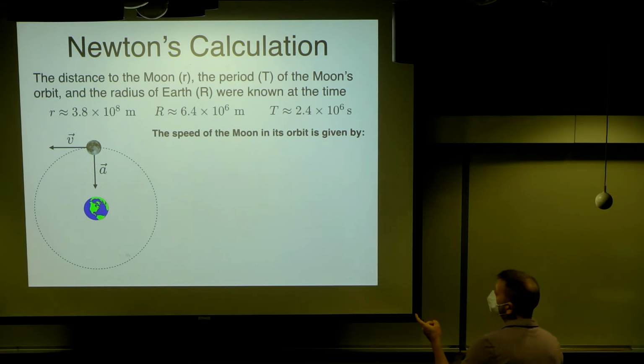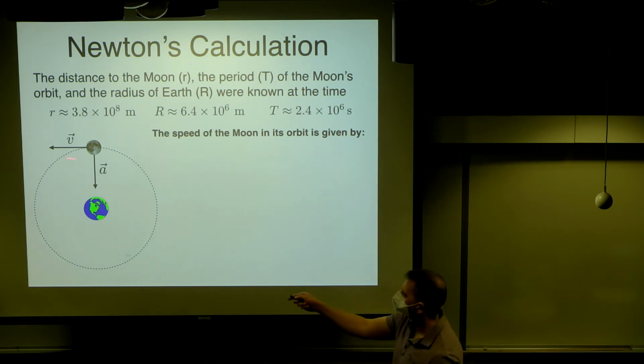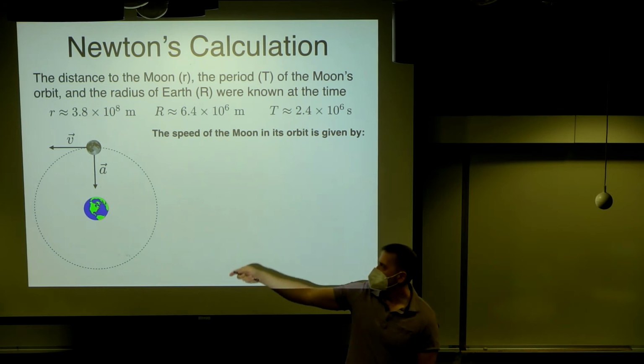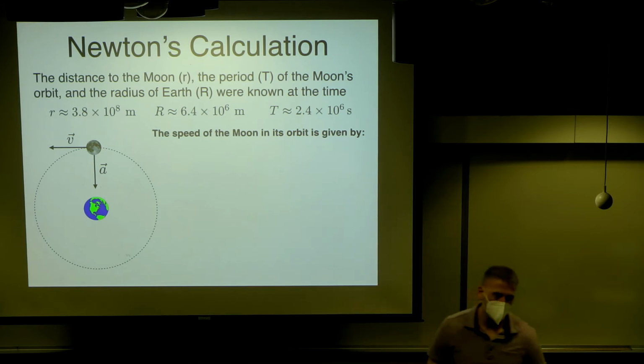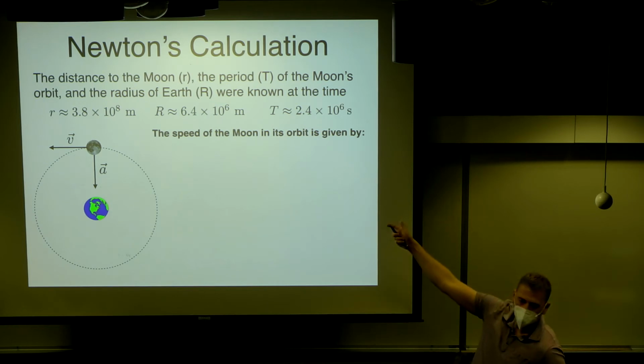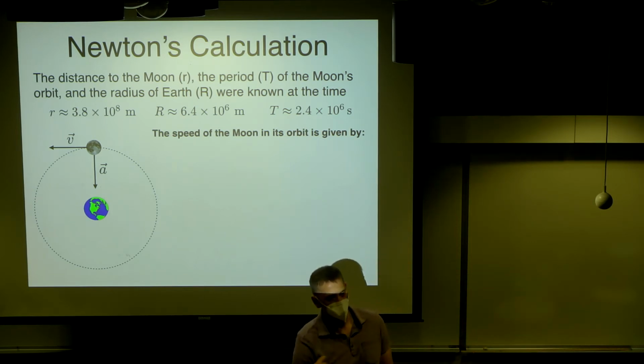So, at the time that Newton was around, people knew a few things about the way the moon orbits the Earth. Okay, so the problem we're focusing on right now is how the moon orbits the Earth. It was known what the period of that orbit was. That was actually easy to measure, right? Does anyone remember what the period of a motion means? What's the definition of period? Yeah, that's how long it takes for one complete revolution. So if we're talking about the period of the moon's orbit, that's how long it takes for the moon to go around the Earth.